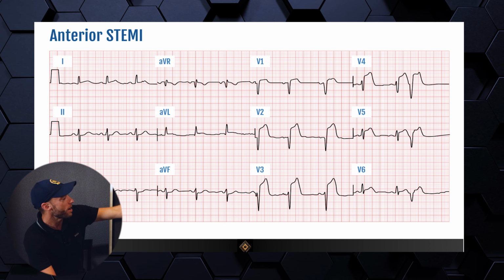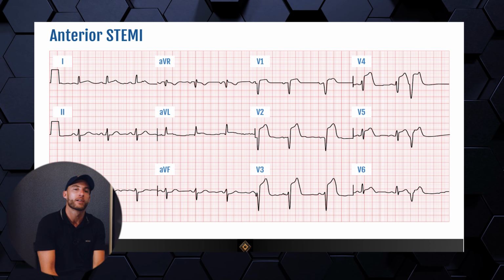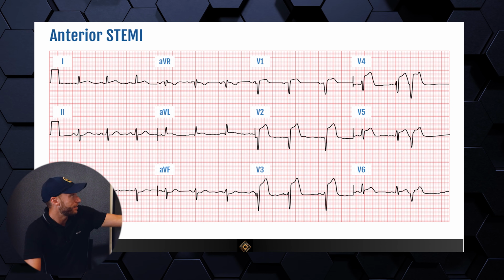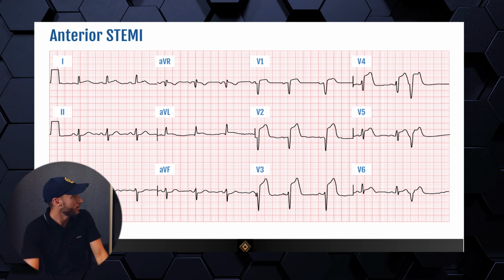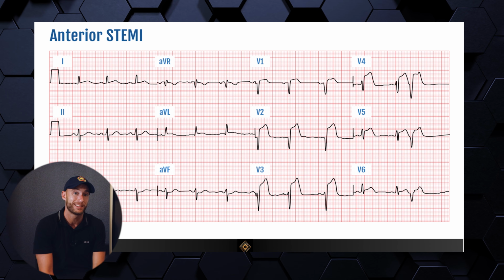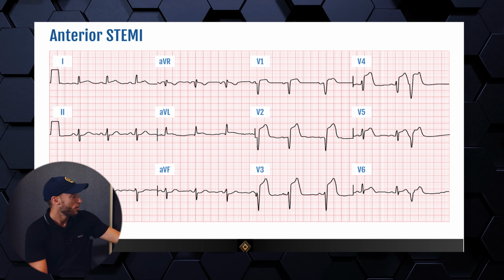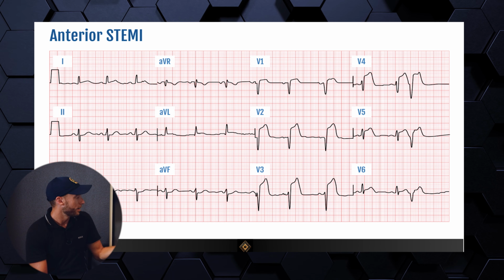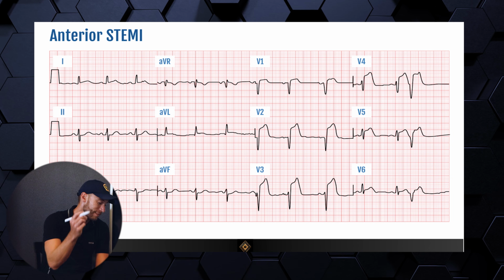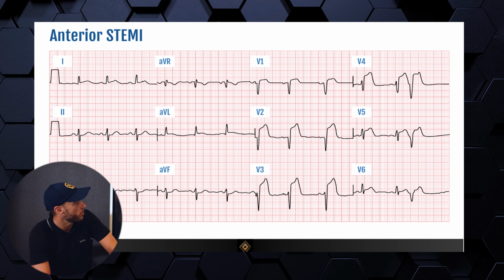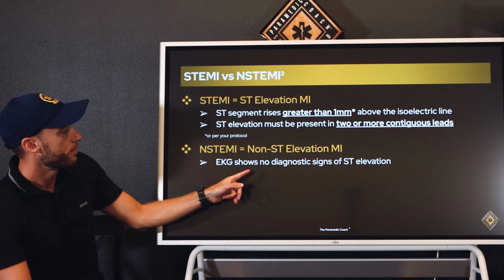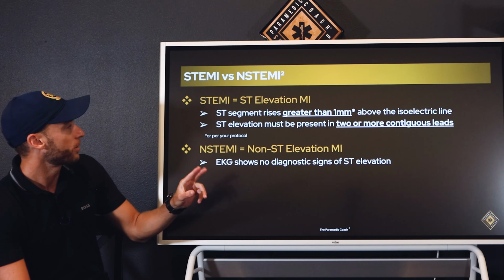Okay? So what do we have here, folks? Well, we have an extensive MI. We have a clear-cut anterior wall STEMI. And it looks like we even got some lateral involvement. So this is an anterior lateral STEMI, and we got reciprocal changes here, again, in 3 and AVF. Are we going to open the cath lab? Yes, you are. Now, the last thing I want to leave you with is the definition of this. STEMI versus NSTEMI.